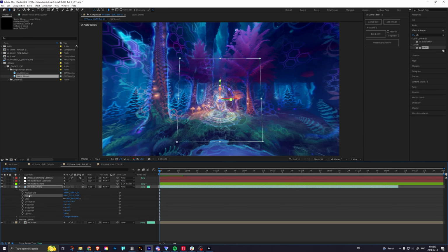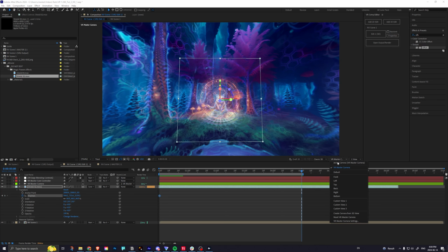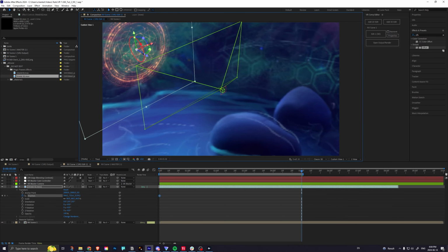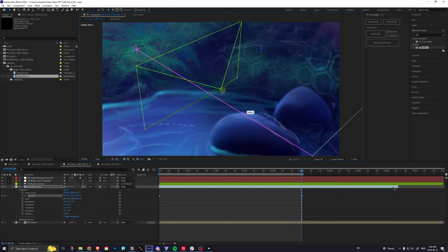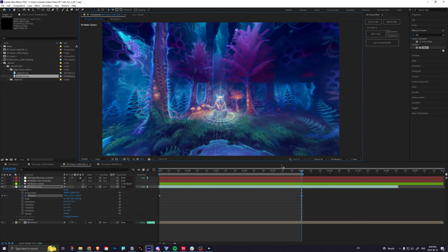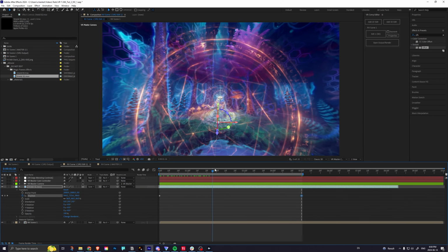I'm going to keyframe there. I'm going to make sure I can see the position of it. I'm going to drop keyframe there. And let's make this at 5 seconds in the comp there. And I'm going to edit it from this custom view and just drag it so it's zooming right through the camera there.